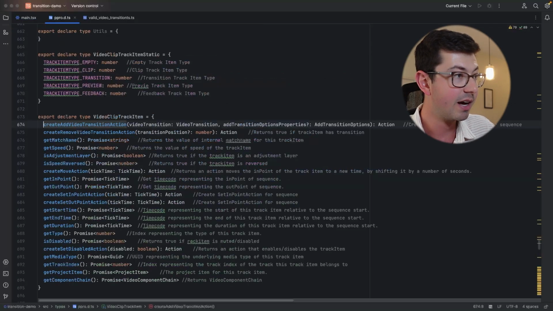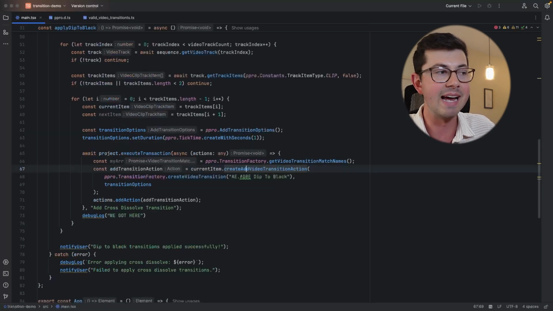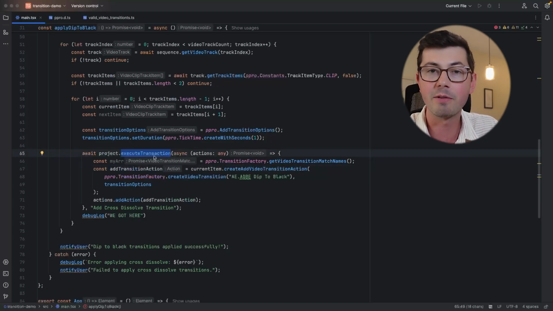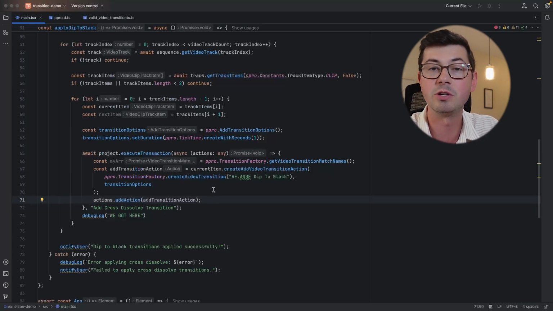And like I mentioned, this method, add video transition action, is not going to just return to you a Boolean that says it succeeded or not. It's going to return to you this capital A action. And this capital A action is sort of this asynchronous work unit. And in order to get UXP to execute this asynchronous work unit, you need to call this execute transaction object and add the action to the existing list of actions. I know it's very confusing. I really hope they make this easier to use in the future, but this is what you need to do to add a transition. Then once you finally are done with that, you will see the new transition on the timeline.